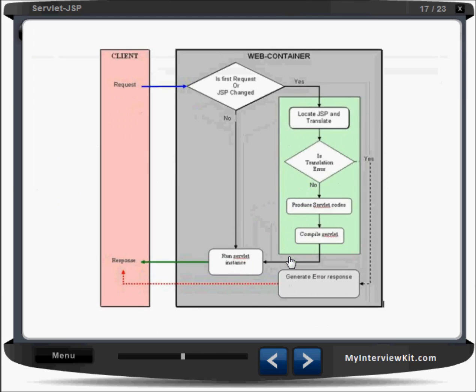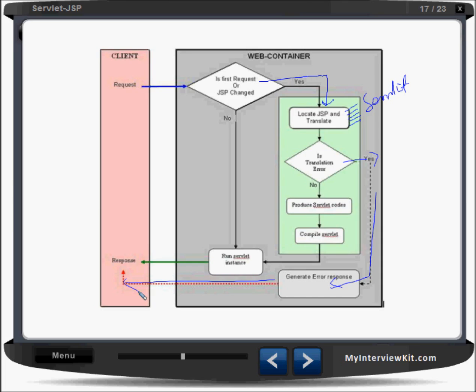Now the request. When the request is for a JSP page, suppose it is the first request for that page, what will happen? It will find the JSP page and translate it. The whole code of the JSP gets translated into a servlet. If there is any error in translation, it goes to the error page and comes back as an error.